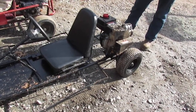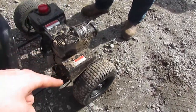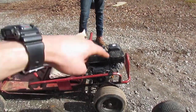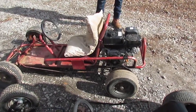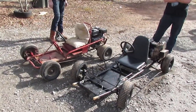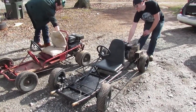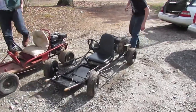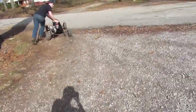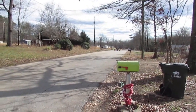So the three and a half horse Tecumseh with a worn-out clutch and an open diff - which is what this one has - it's a one-wheel peel. And that other one with the six and a half with a live axle is freaking killer. Now we have to find a couple more - we need about seven, you can't just have two. The clutch on this one is pretty weak, however David's is just ready to take off and sling it around.